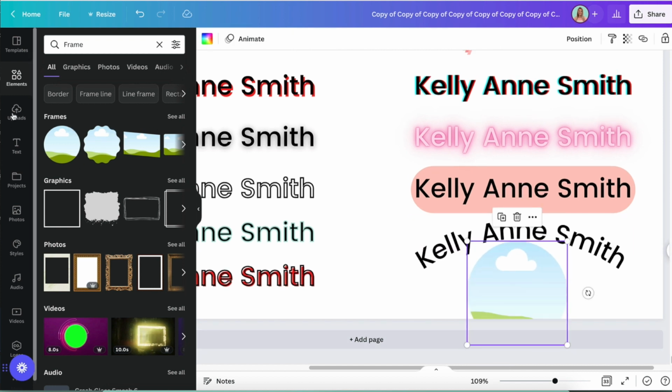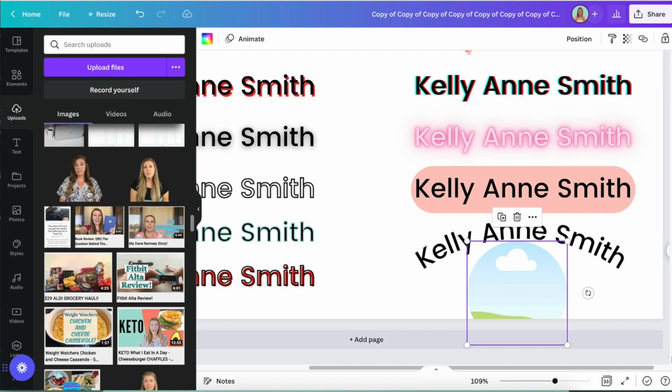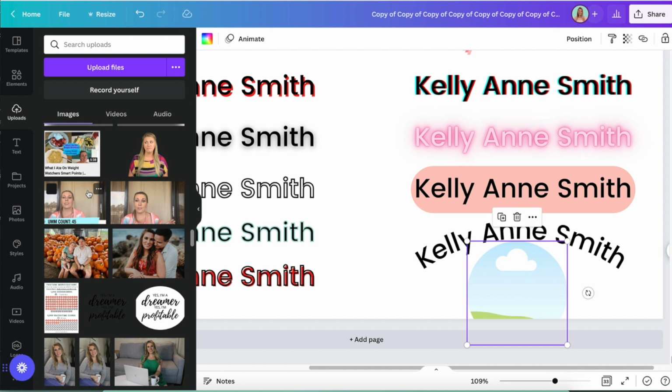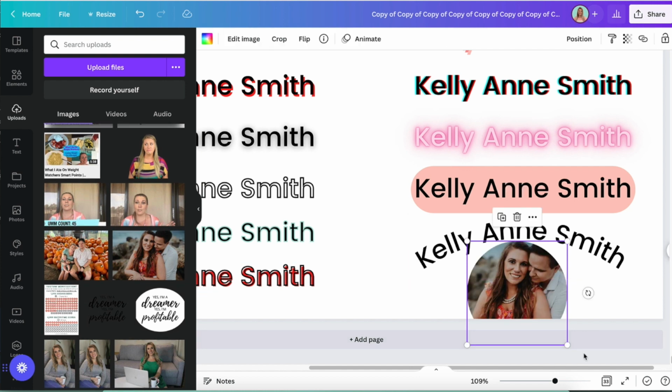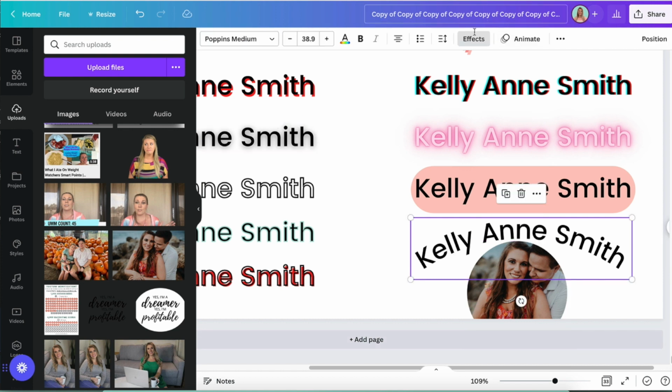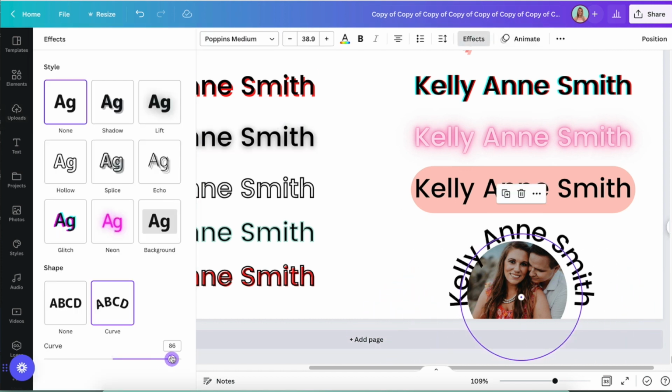All right, and then to the frame, we are going to add a picture. So let's do, all right, so we have the image here, and then we can do this curve effect, and we can actually use the template circle to curve it around the image.